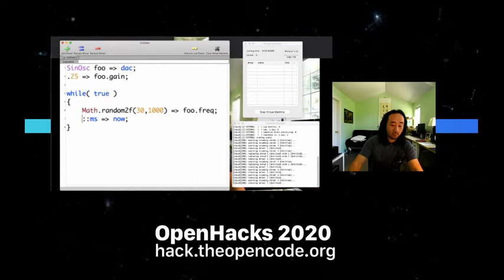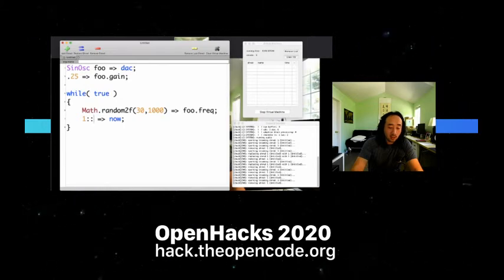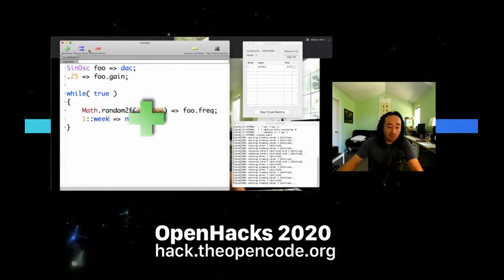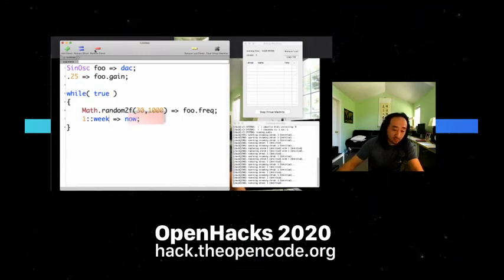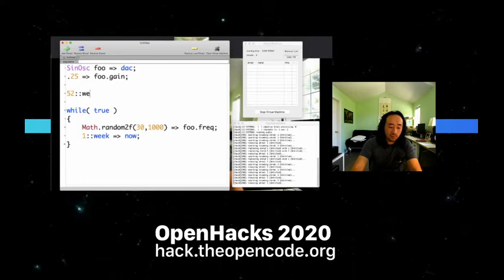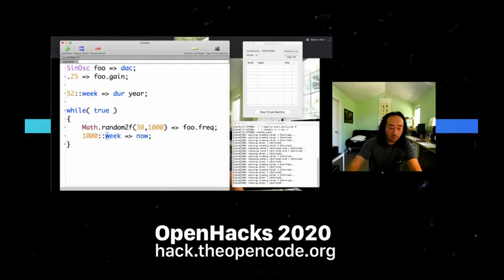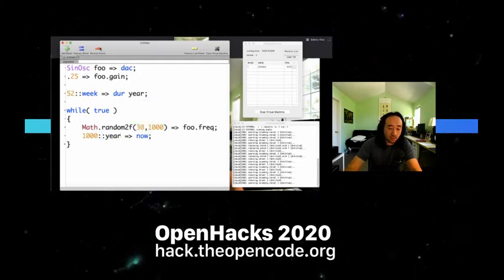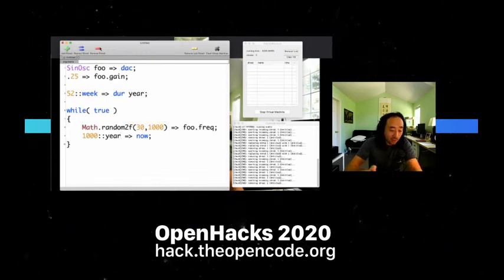And by the way, you can keep going. You can go up the direction 1 second, 1 minute, 1 hour. So every hour there'd be a new random frequency, day, there's a week. And so if I were to play that next week, basically literally a week from this point, there would be a new random frequency. In fact, you can do things like 52 weeks is what I would call a year, and every 1,000 years, there would be a new random frequency. So if we keep this running for 1,000 years, 1,000 years later, if this program's still running, then there would be a new random frequency.